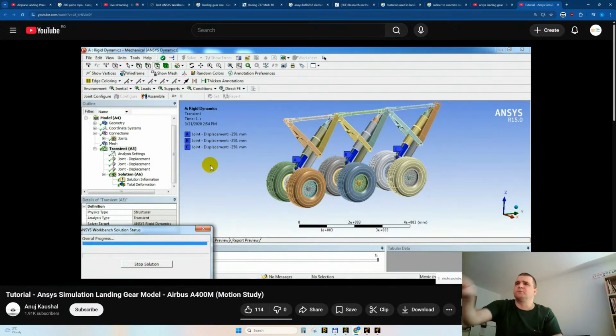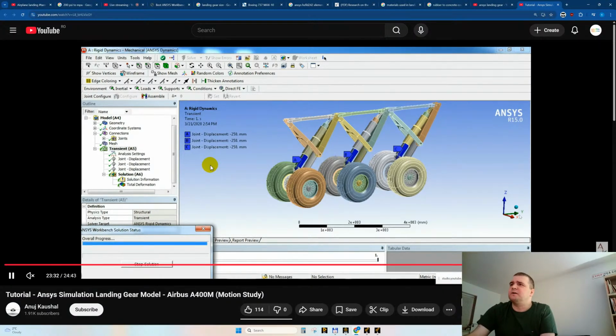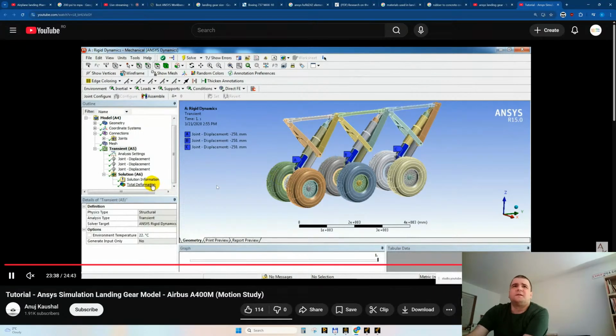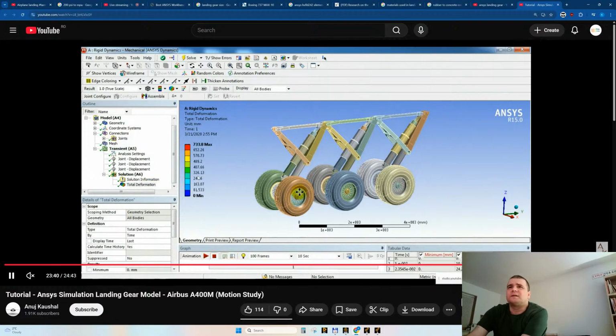It's going towards the Y. It should be going towards the Y. The assembly, each sub-assembly, should be going towards the Y. It meshed and already has a solution.